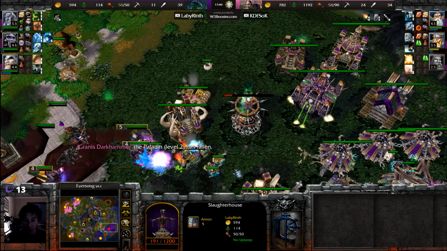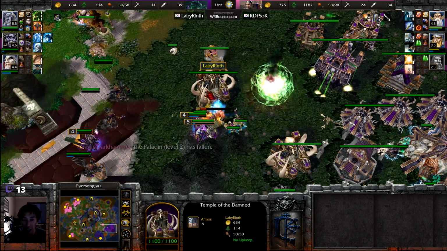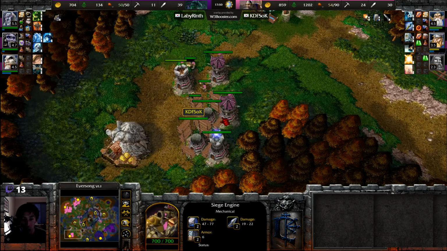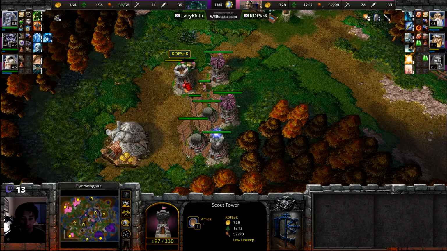Water Elemental trying to offer a little bit of protection. Not going to happen much there as that siege engine takes down that slaughterhouse there. One siege engine will end up getting trapped, and here is that retreat back. Sock taking a play out of an old playbook, just expand all over the place.